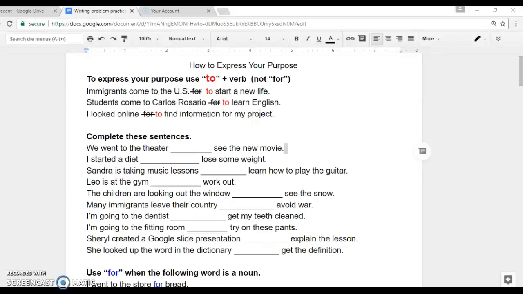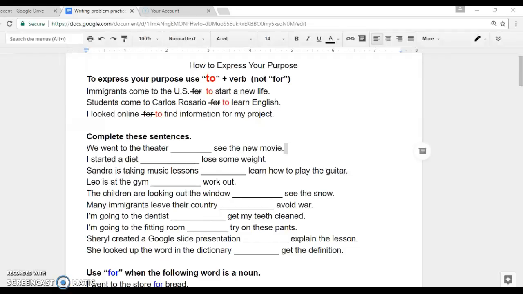In order to do this worksheet, you're going to follow this recorded lesson that I have prepared that will step you through some of the problems that I have seen many of you making as I have reviewed some of your writing. And these are problems that I've seen throughout both the AM and the PM. So I think it is worth looking at these and spending a little time helping you focus and be aware of them. So the first one is to remind you of how we express purpose in English.